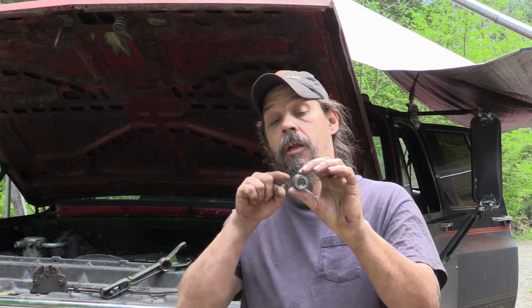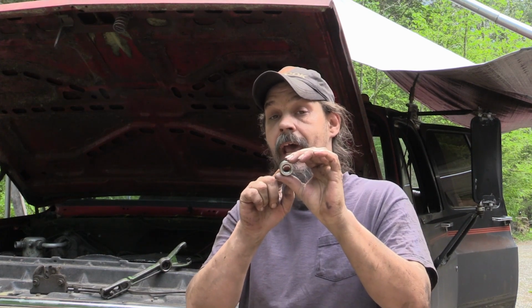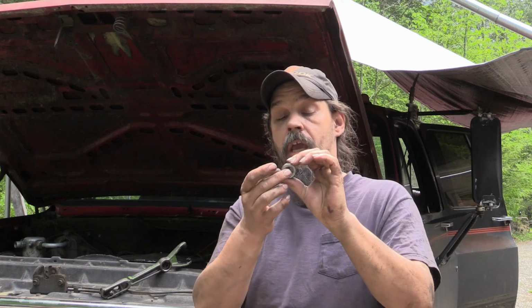Yeah, so here's a tip. Sometimes you can't get these pilot bushings out. Either you don't have the right tool or you just can't get them out. What you can do is you take your grease gun, push it in through here, fill this full, as much grease as you can, and then get a bolt. Cut the threads off that are just the same size as that, and if you hammer that in, it'll force this out.